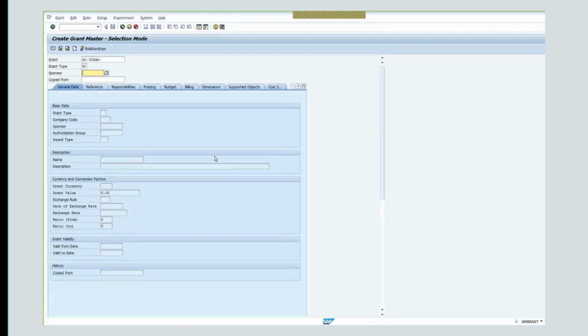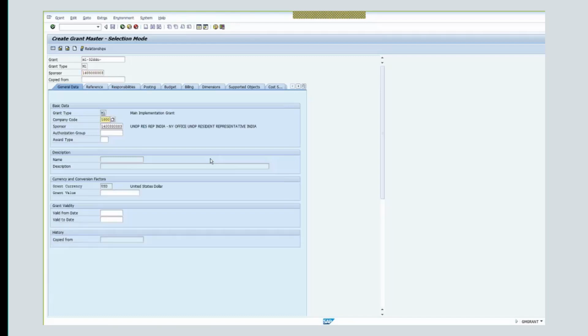The system requires a sponsor, but as you know, this main implementation grant is going to link to resource mobilization grants, 2 or many in some cases, in this case 2, and each of these resource mobilization grants has its own sponsor. So which one should we type here? We are going to type this value. Yep. That is a dummy. Sorry, no, this is not the dummy.